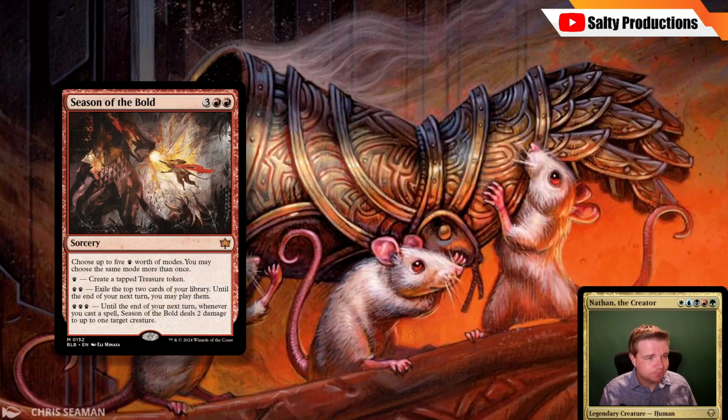Next, we have Season of the Bold, the red version of the season cycle. A 5-mana sorcery: choose up to 5 pawprints worth of modes. You may choose the same mode more than once. We can pay 1, create a tapped Treasure. Pay 2, exile the top 2 cards until the end of your next turn. You may play them, so a nice little delayed impulse there.